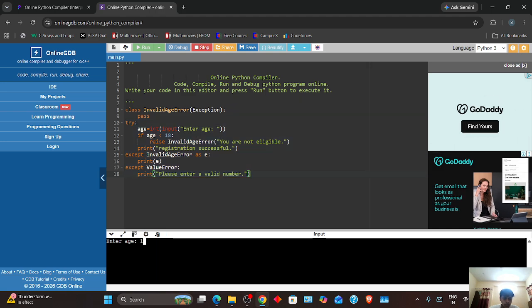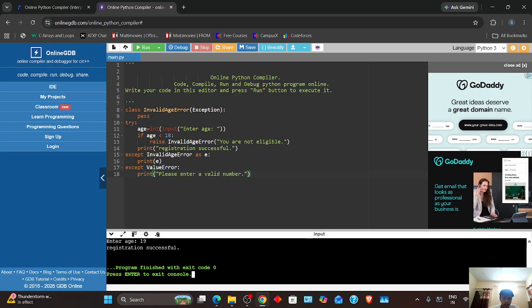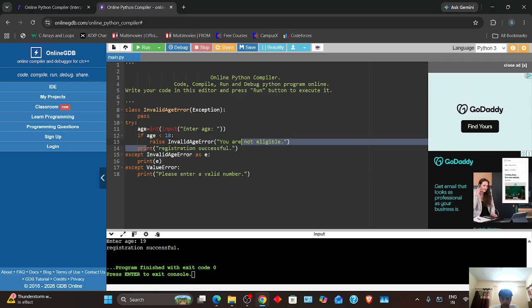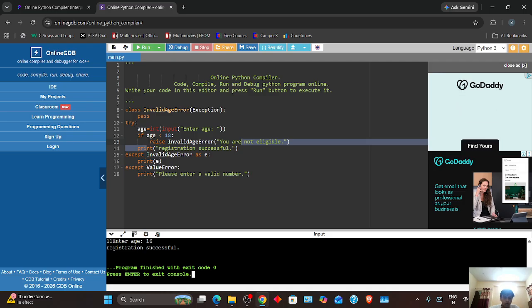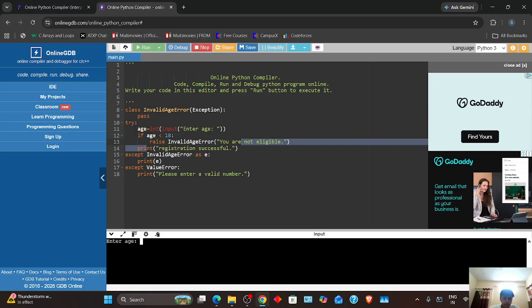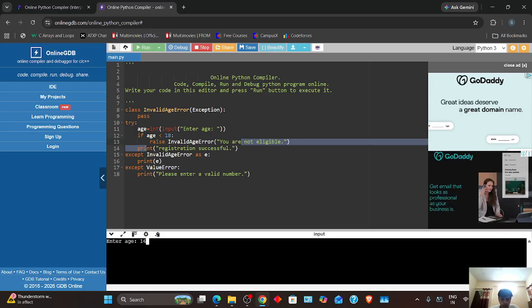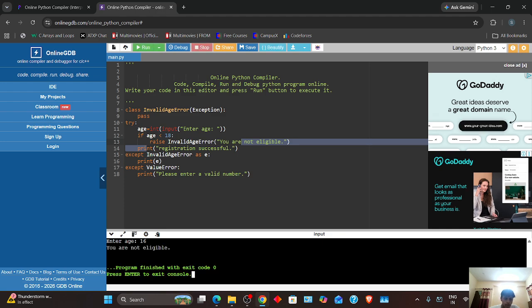If we enter 19, it will show registration successful because you are eligible. If we run again and enter 16, it will show you are not eligible.